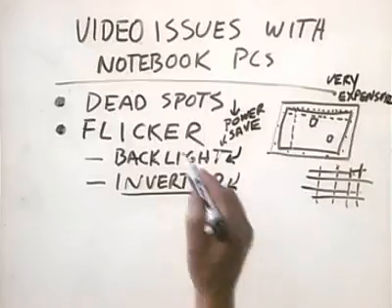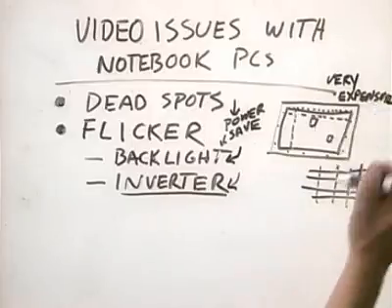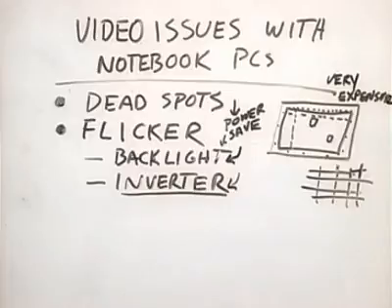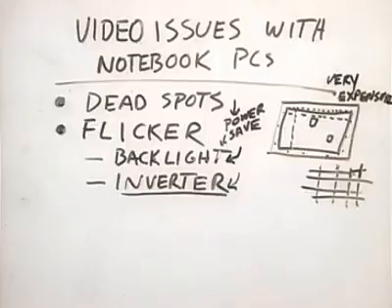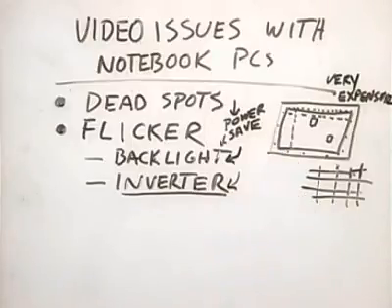These two units are much less expensive to replace than to replace the entire LCD assembly. So it's actually not that big a deal. And these parts, because they do have to be replaced every now and then, are much more readily available than an actual LCD assembly itself. But once again, if you're having problems with your backlight or with your inverter, you're not going to run down to your local computer store and say, hey, I need an inverter for my XYZ notebook system. They're going to say, sorry, we don't stock that. You're probably going to have to go back to the manufacturer and purchase an inverter from them.